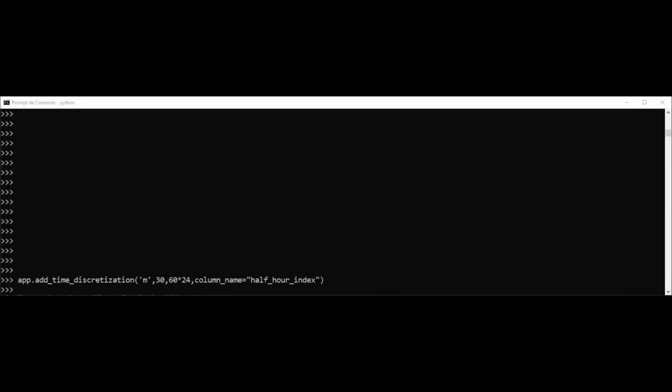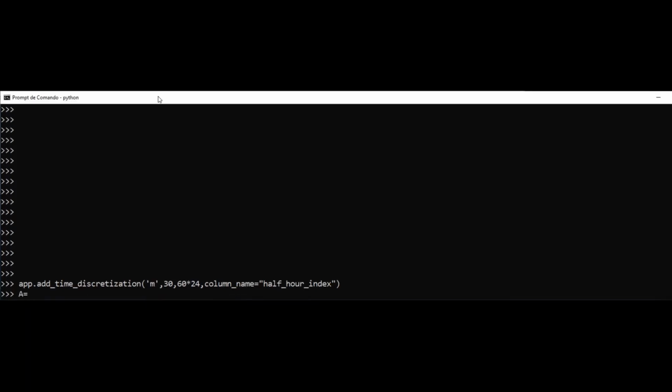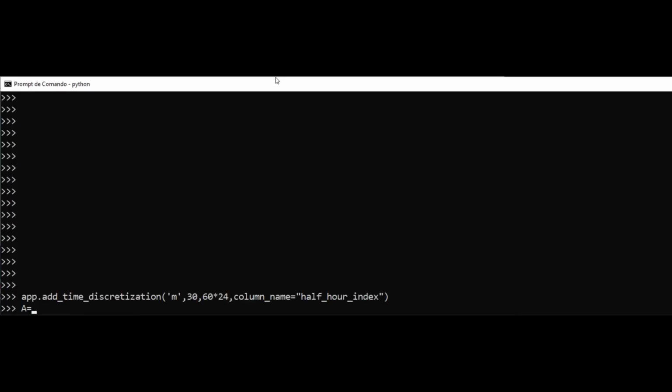So we can, as before, access the spatio-temporal discretization information using the get events aggregated method of LASPATED. And this will be stored in an array A. Get events aggregated.